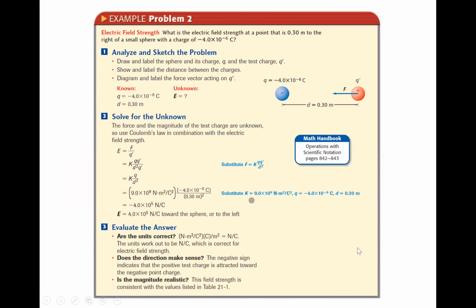All right, here's another example. We want to know what is the field strength. And again, it's pretty much the same thing. I don't think there's much value in me going over it. These example problems that they have in the book are a lot more important now. Now that you guys are doing everything online here, it's really important that you work through every example problem in the book. I think they do a good job of illustrating what's going on here. So they state the problem, they show the picture, they show the steps to go through, show the answer. So as long as you guys work through the example problems in the book, you should be fine.